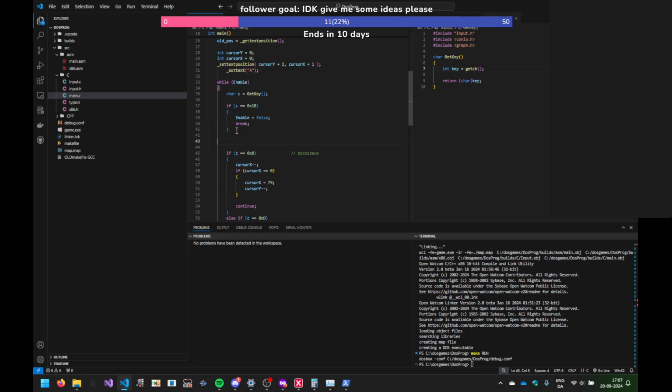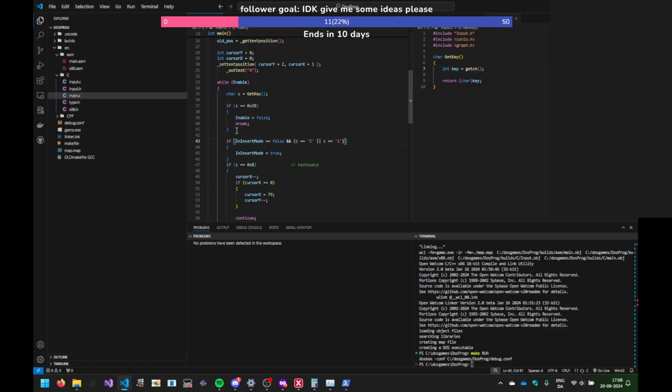Okay, so now we come to some other things. If it is I or i non-capitalized, we will be in insert mode. Now in insert mode, I'm really quickly going to do this just because.